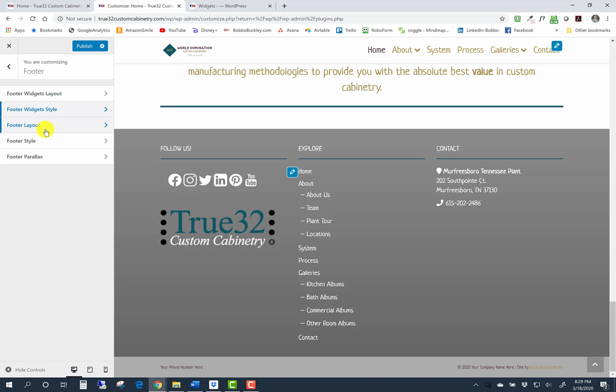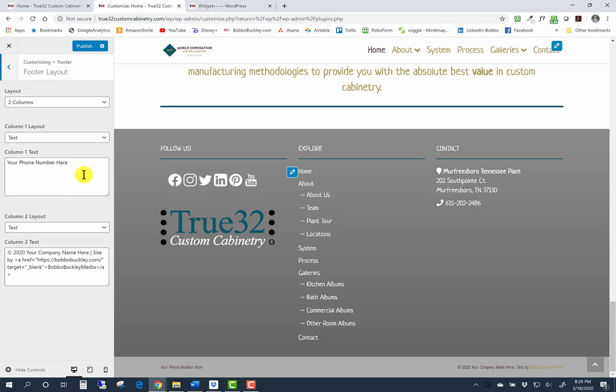If I come down to the footer layout, this is where I'm actually controlling this part down here. Like I say, you don't have a lot. Your only options are none, one column, or two columns. Obviously I have two because I have some information over here and some information over here. But you could have one column and just have it centered if you wanted to, or have it left or right, or none. Some people would do that with this footer; they would get rid of this secondary footer. So what I've said is I want two columns.